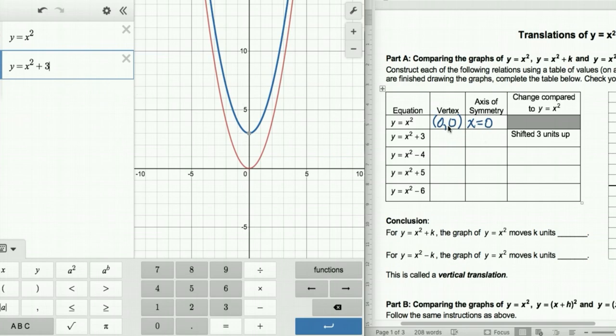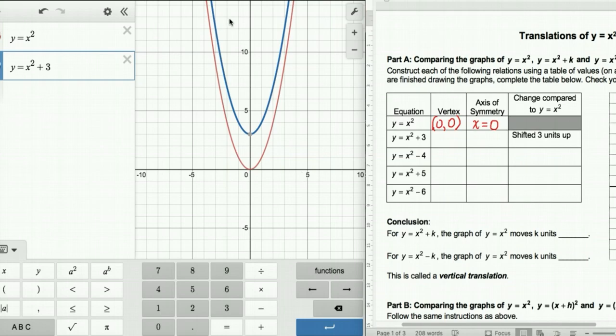We're just going through an investigation here, so we're just looking at properties, and then we're going to see if we could start to actually fill this table in without graphing the graphs. The next one here, which is blue, has a vertex now of (0, 3), x value first. Sorry, I changed the color so it'll match the graph. And the axis of symmetry is still in the same spot.